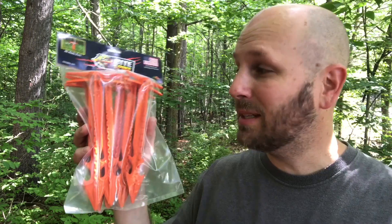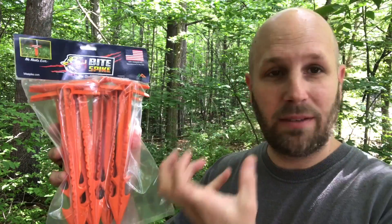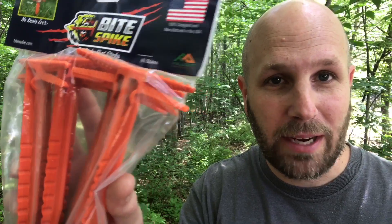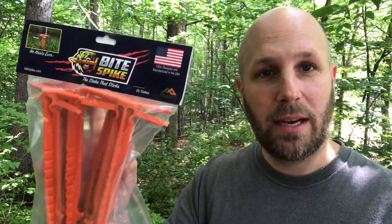Probably out of all the items in this month's box, this one has the most intrigue for me. It's called the Bite Spike from Fallout Products. The idea is that if you want to stake down a tarp or tent, you don't need to tie knots because the aggressive edges grab onto the rope without cutting it, keeping things in place. You can see these are so aggressive they've actually poked through the side of the bag already. If you know a couple of basic knots you're good, but this makes the process even quicker. Designed and made in the USA.